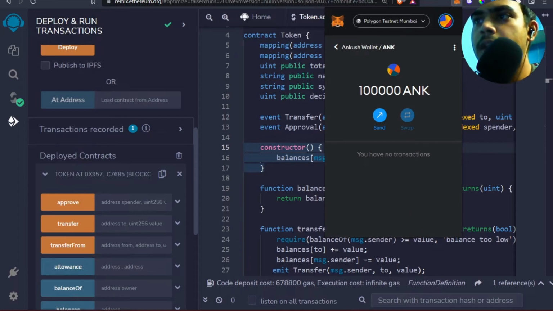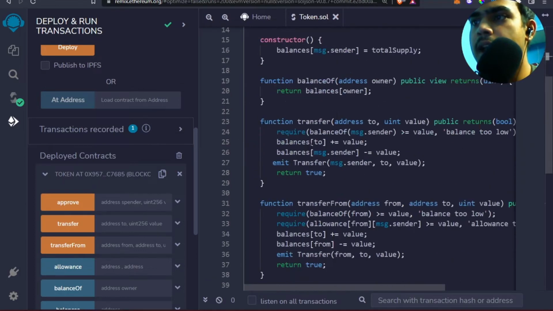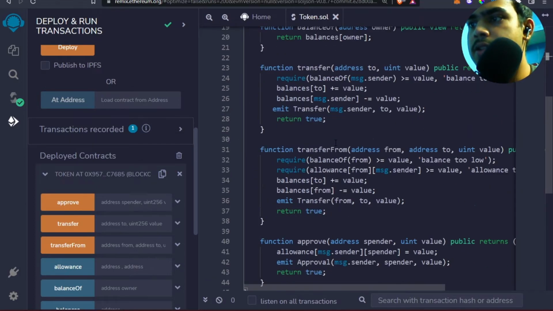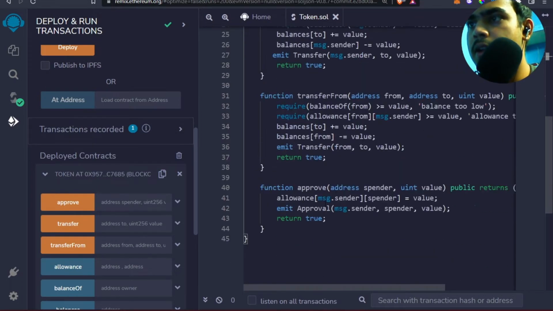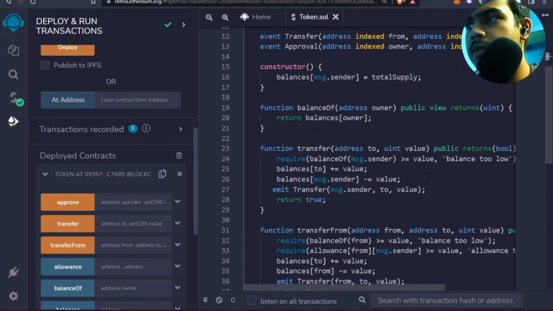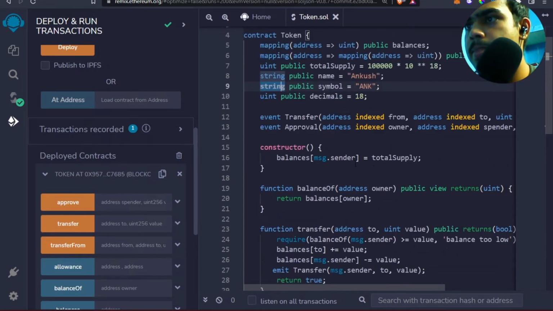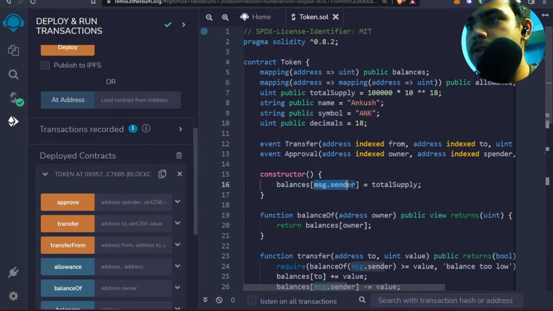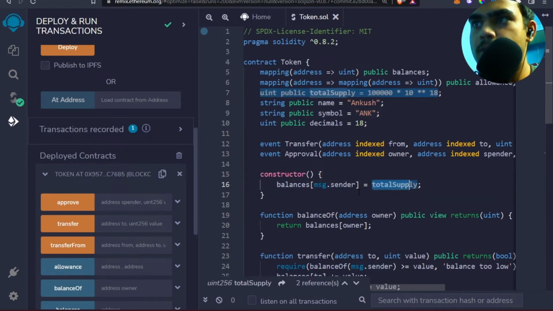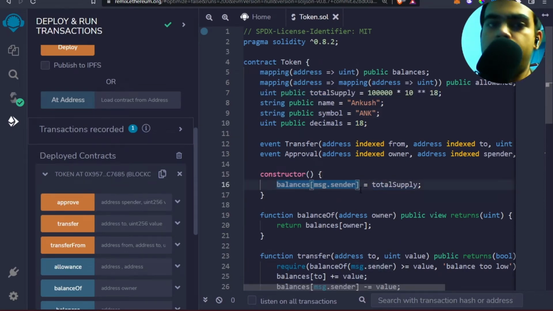Now the reason I have these tokens with myself is because I wrote msg.sender right somewhere around here, right? msg.sender equals total supply. So the person who deployed the contract has the total supply.